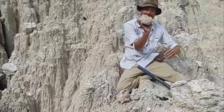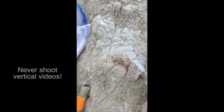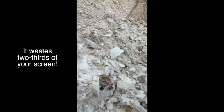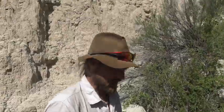Look at that. All right, guys, we're out here hunting the White River Formation, and we have found an awesome freaking skull. We got a whole skull coming out right there. There's the jaw of it right there. And then here, there's the canine there, and the jaw section here, and we've got bones coming up here. But this is the whole thing. It looks to be a crocodon, which is like a wolf bear thing. So that's the thing about digging the White River: you've got all these crazy species of mammals. It's the birth of mammals, and it's when mammals are trying to figure out exactly what's going on.